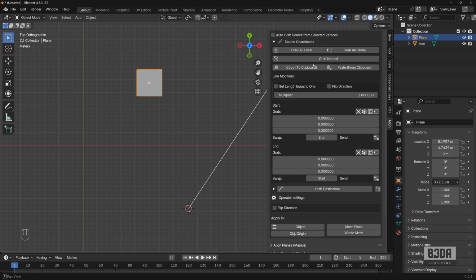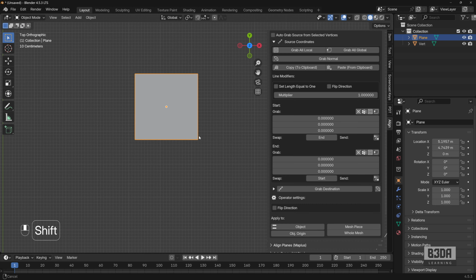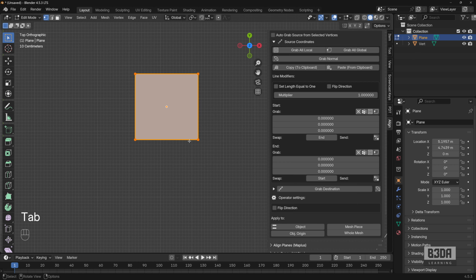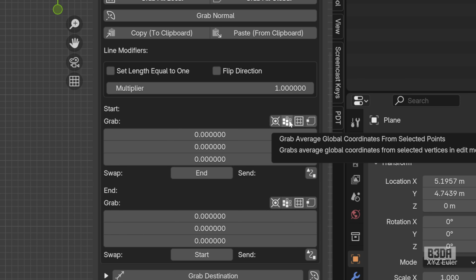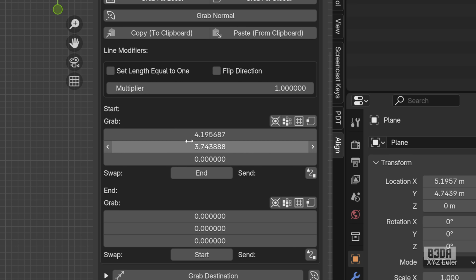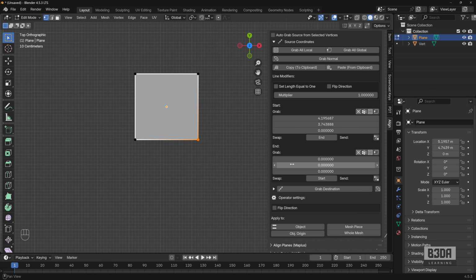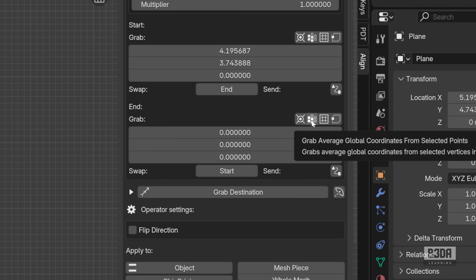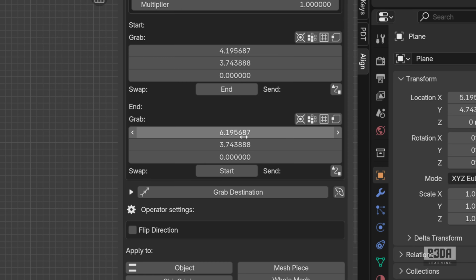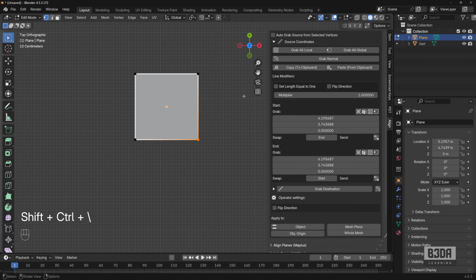First, I will set my source, which will be this object right here, the plane. Let's go into edit mode, pressing the tab key. I will select my first source. This will be the start. Notice that I just selected this vertex, and I will click this button here as the start. You will see that Blender will pick the coordinates for that point. Now I will select this other point. Let's go to the end and click on this button here. Blender will select both coordinates. Our work with the source is done.